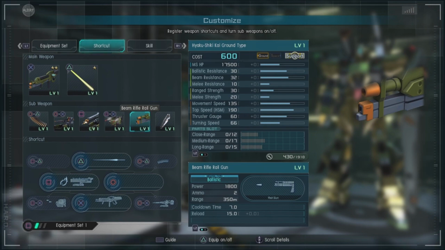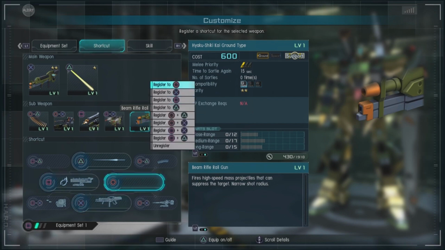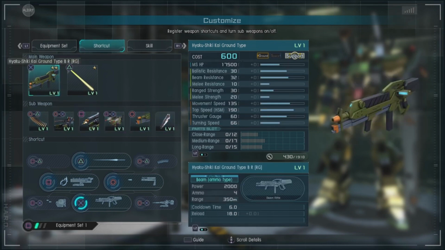1800, 2 ammo, 350 meter range, 7 second cooldown, 15 second reload. Fires high speed mass projectiles that can suppress the target. Narrow shot radius. Interesting. I'm gonna put that at O. Give it a look. See, we might adjust later. And we do have a shield, large shield, 4,000 shield HP. Okay, so weapons.